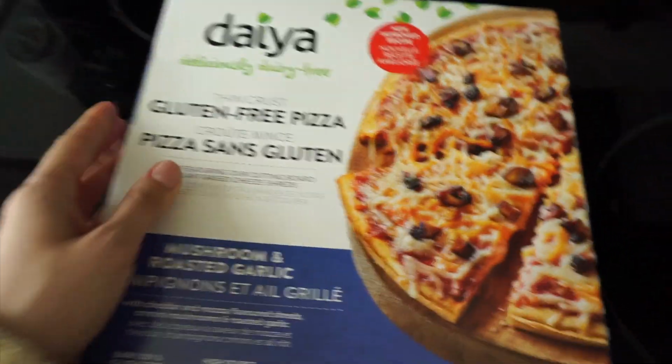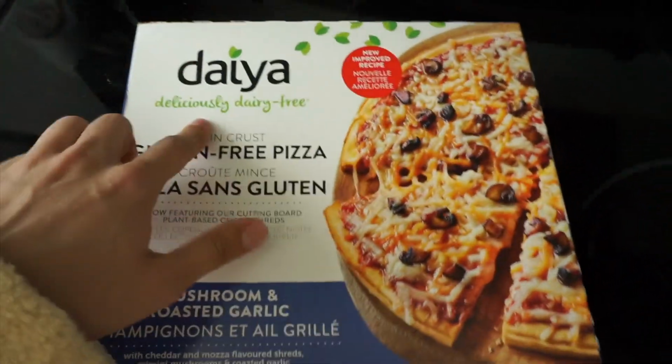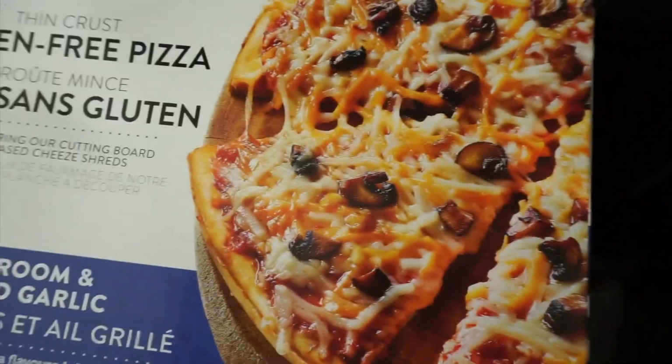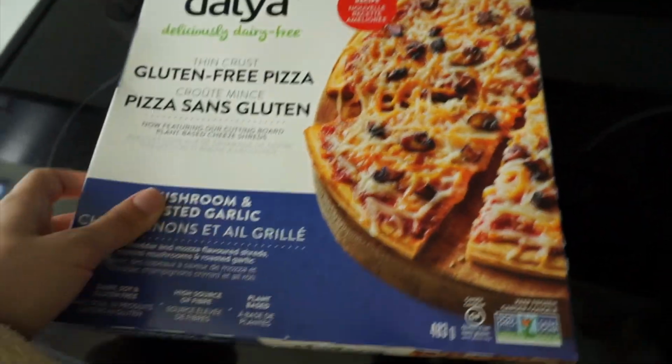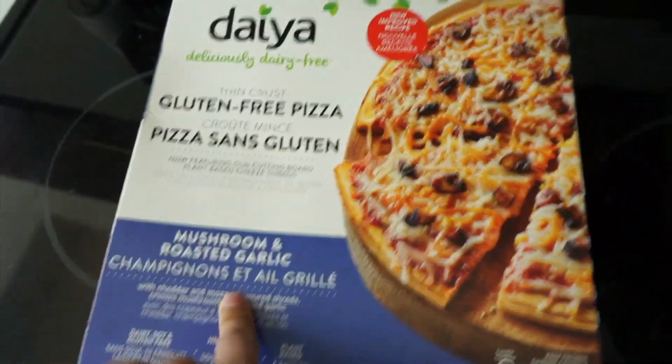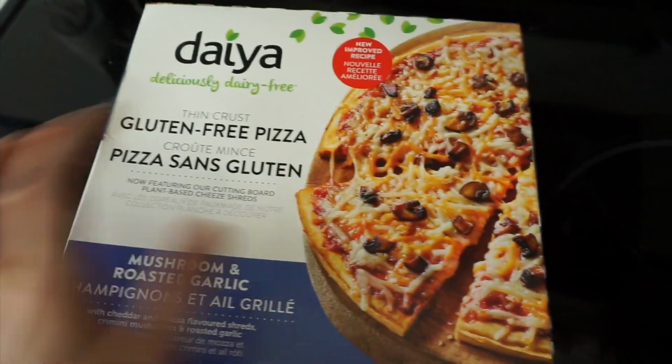I just went and grabbed a basket and picked up a couple things, but I love this Daya vegan pizza. It is so good. Really, really love it. I haven't tried the mushroom and roasted garlic. I've tried the vegetarian fake meat one and it was delicious. So I'm really excited to try that one.